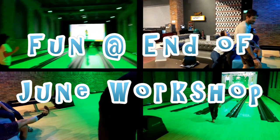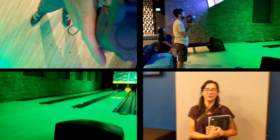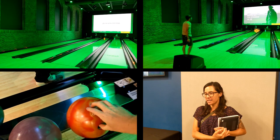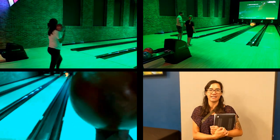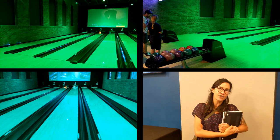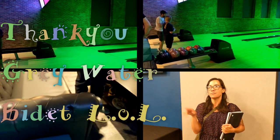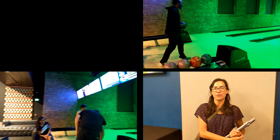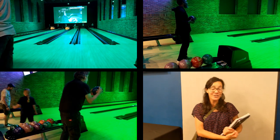I came to this workshop because I have this idea — I want to build my own home and I've never done that before. I came hoping to get a better understanding of what I'm going to be anticipating, and I felt like I really got that. I got a great overview of plumbing, electric, solar, how to plan, how to make aircrete — and just the group alone really helped give a lot of insight into being more off-grid. I felt like I actually came away with more than I expected. The last five days were really great.